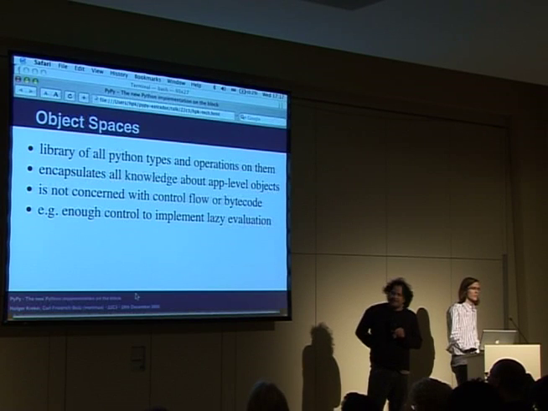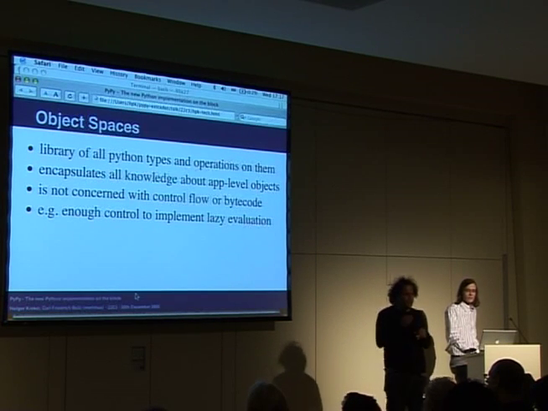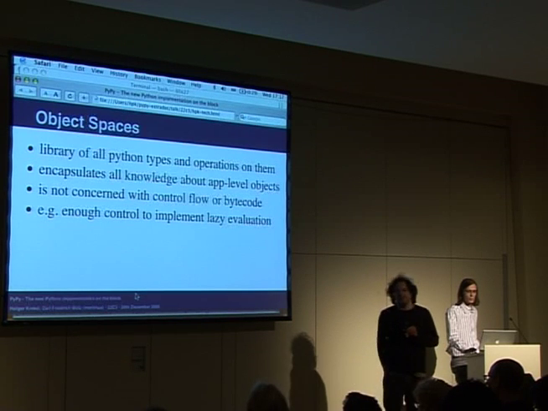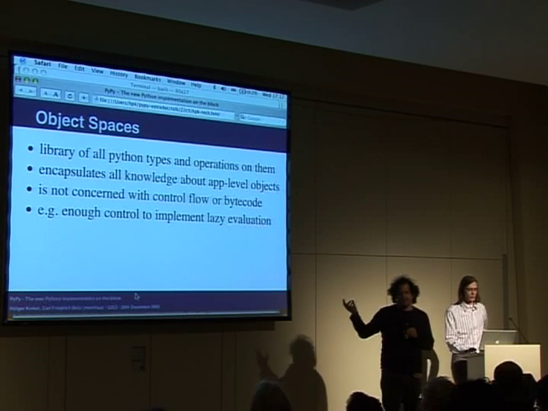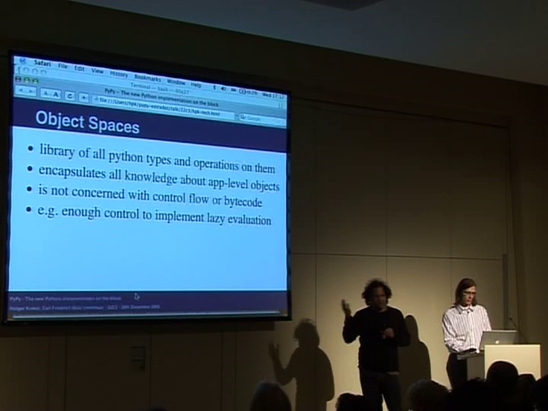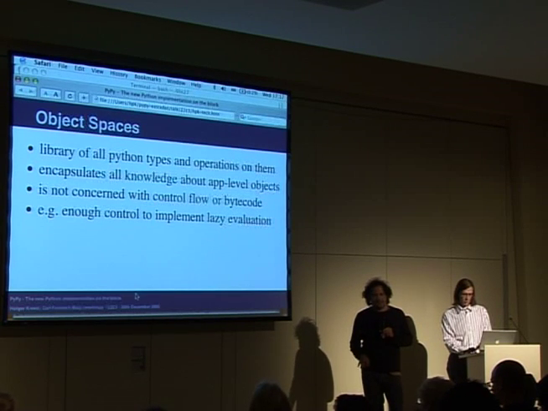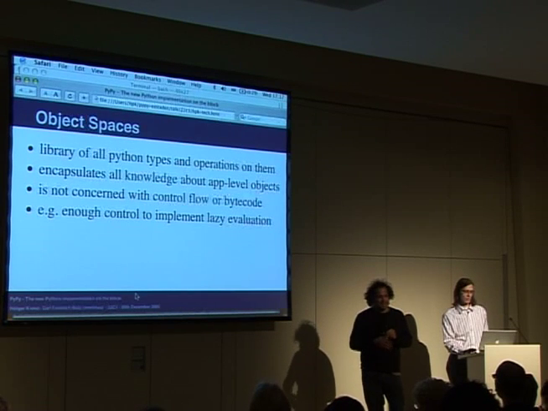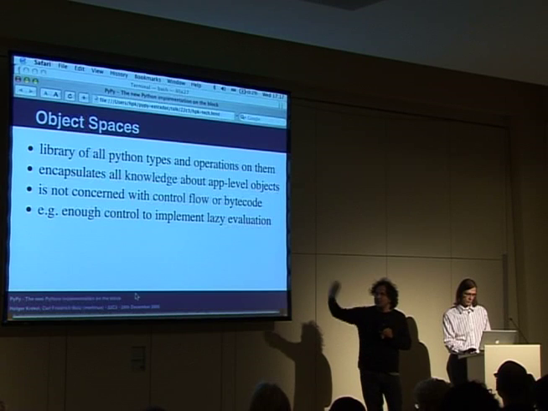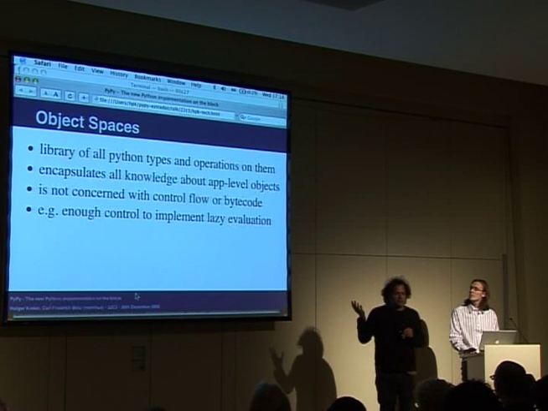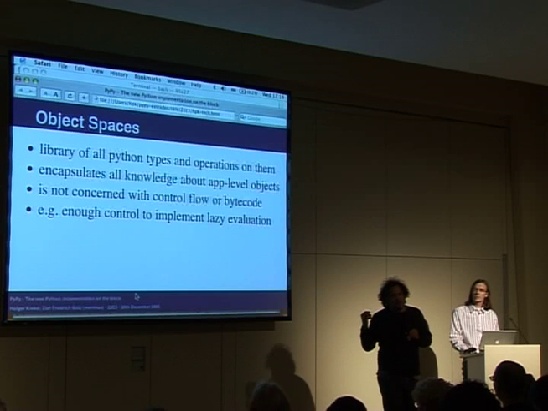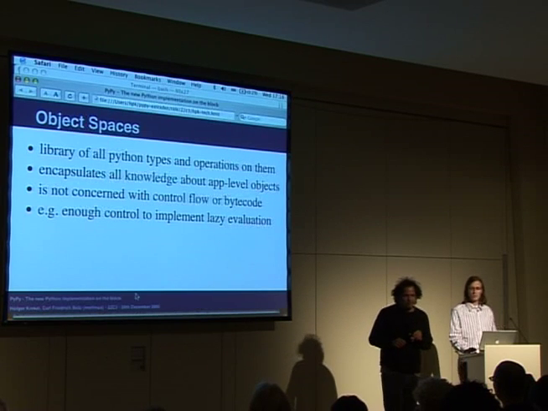Okay, so the object space basically has all the knowledge about the objects that exist in your program. And it also knows how to perform operations on them. And this is a concept that is then reused for various purposes. First of all, it's used for implementing the language itself on concrete values. And it is not about something like control flow and all the stuff that the bytecode interpreter does. So really, if you want to have different semantics on your objects or optimizations, choosing different list implementations depending on the size of the list or so, that's solely something that the object space can do, and the bytecode interpreter does not need to know anything about this. And for example, there's an example on the website doing that in 100 lines. You can basically modify the existing object space so that you have lazy evaluation in Python.